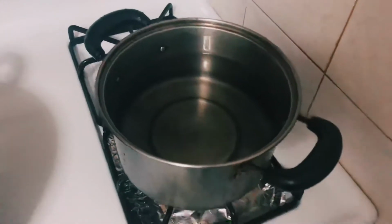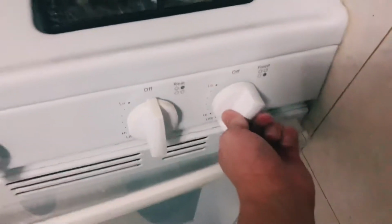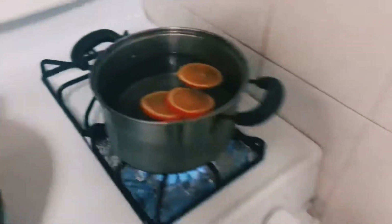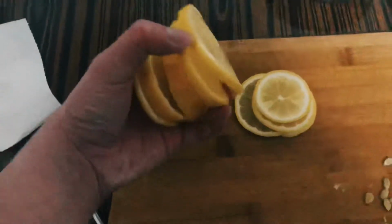Next, you're going to boil water in the pot. How much water do you use? It really depends on personal preference. You can start to boil the water now. Then you put everything in the pot. You don't have to wait for the water to boil. Just put it in when it's still cold.